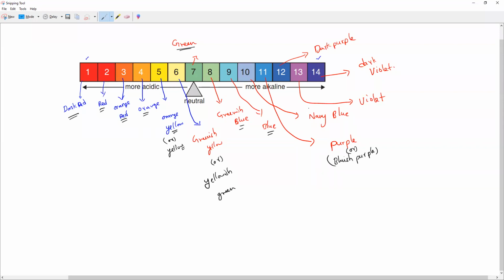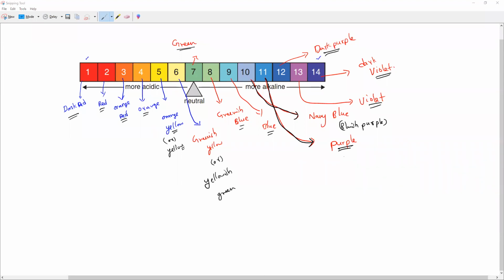Next, the 11th one is very important. What is the 11th one? Sorry, here I have written this wrongly. This is blue. Strong confusion. Don't make confusion. This is purple. Correct only. So here, navy blue. I made a confusion here. Have you checked it, everybody? This is 10, and this is for 11. So navy blue we can also call bluish purple. And the 11th one is purple. Okay. Next, the 12th one is dark purple. And the 13th one is violet. And the 14th one is dark violet. Okay. So till here, you have to read, every color you should know.